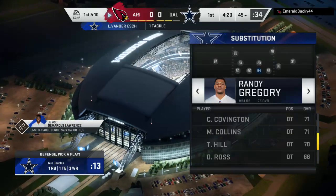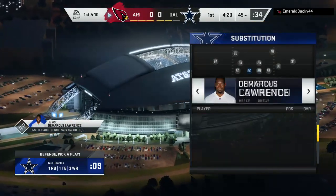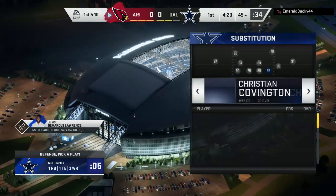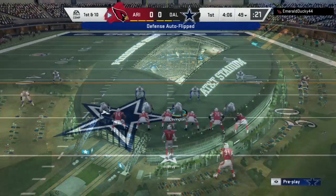The big guy running the corner route, being able to lean and push and get to where he wants. So how do you stop it? A lot of times you want to have a linebacker on him, a bigger body guy who can handle him physically, but a lot of times that doesn't work as well because his quickness often wins the route.